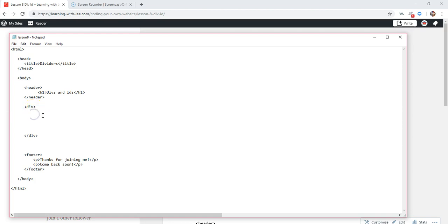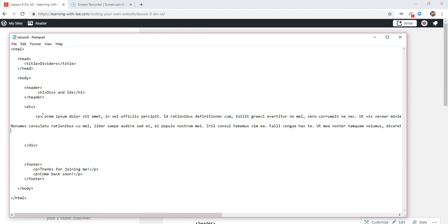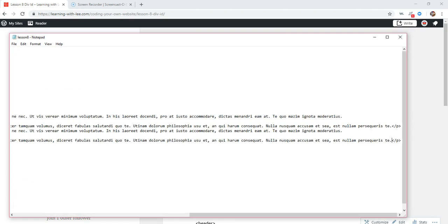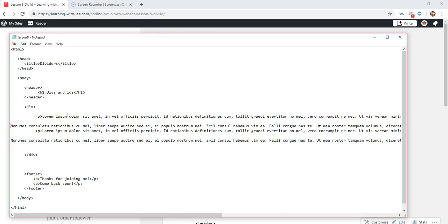We can have a div. Let's put some paragraphs in our div. We'll go ahead and put in some Latin. We can go ahead and put another paragraph in. Now we could say, just on this div, I want a background color of gray.